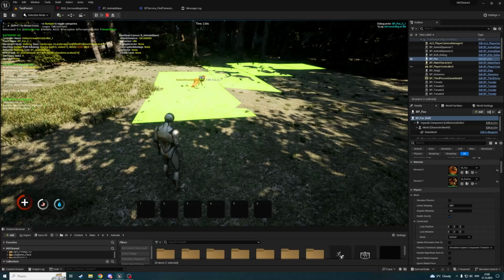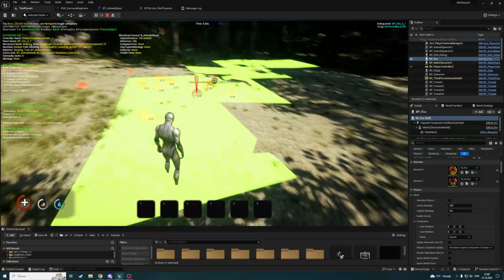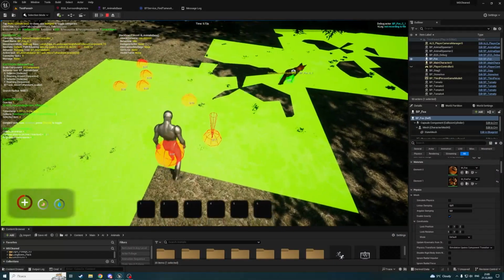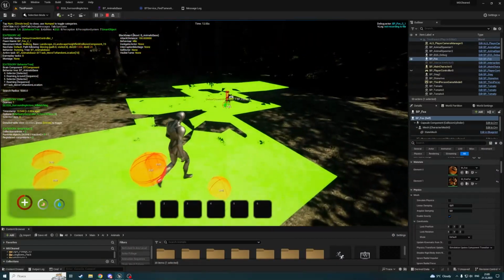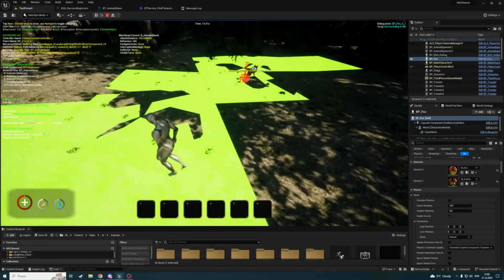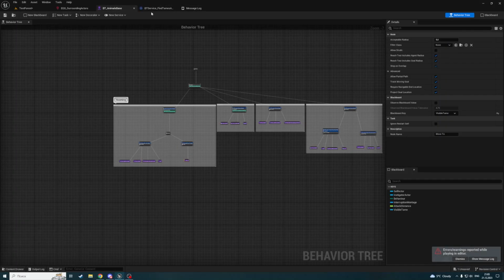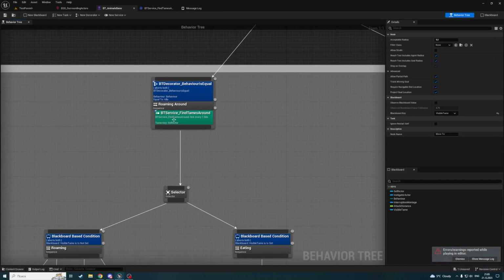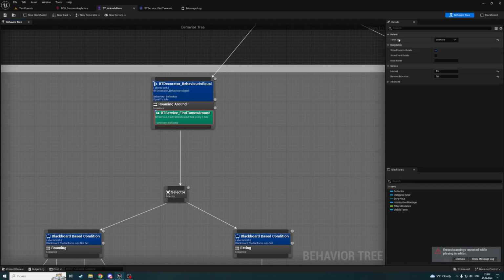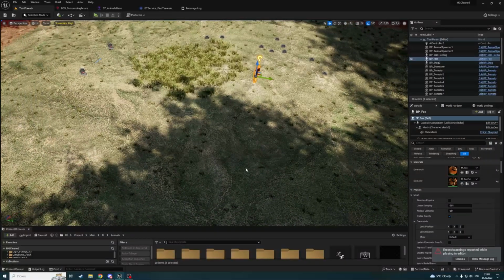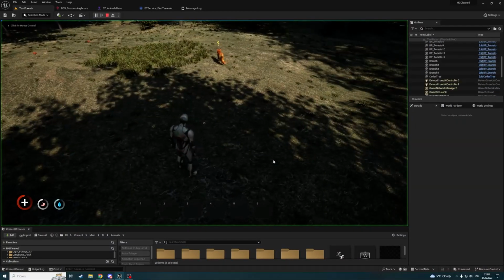Also, I'm gonna debug EQS. So by the way, it sees these tomatoes, but it doesn't, of course, because let's open behavior tree and select our service. We didn't provide a key. We didn't set a key for a tame. It's gonna be a visible tame and not self actor. Okay, let's give it one more try.